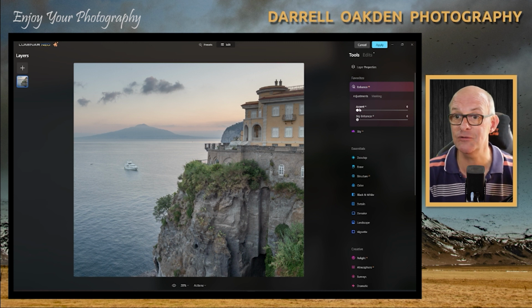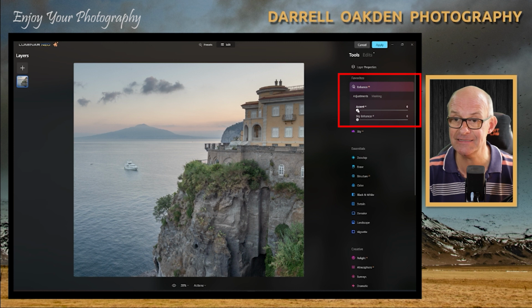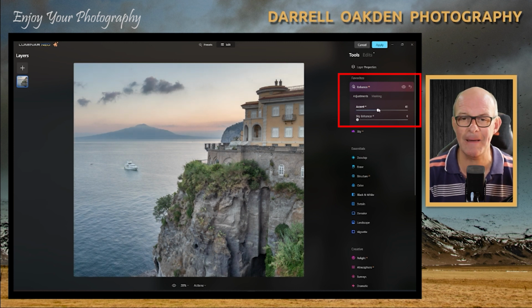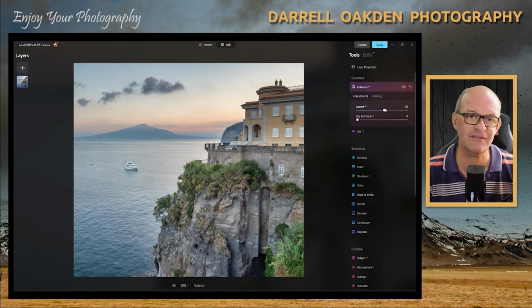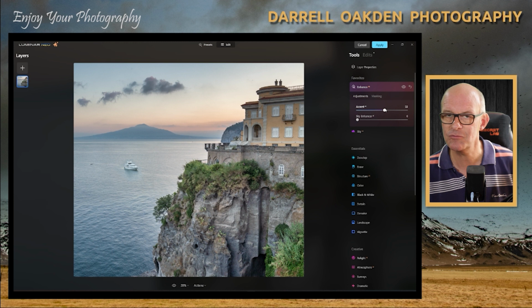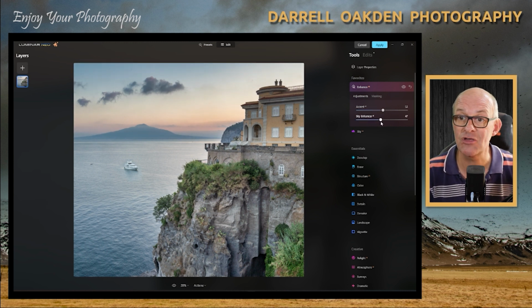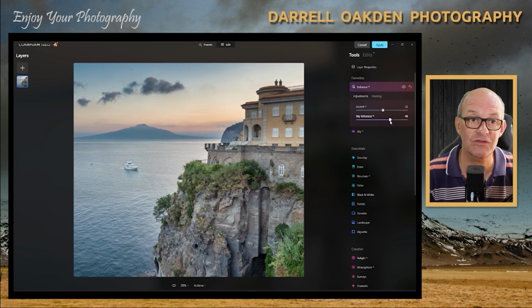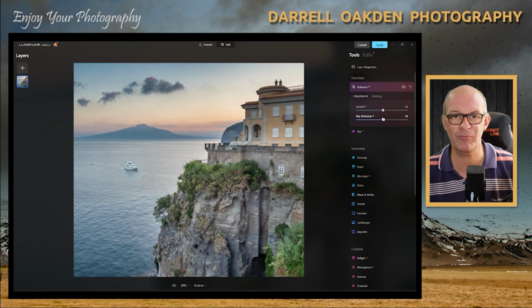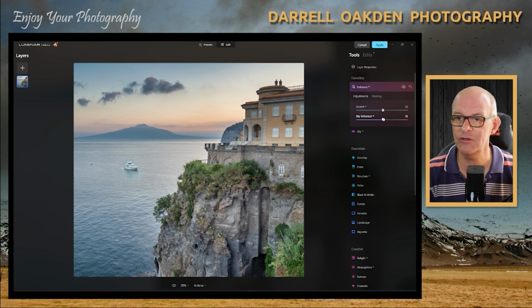Now the first thing that I use is the Enhance AI, because this seems to do a massive amount of good to an image. It sort of improves the contrast and the vibrancy, and it just makes it so much stronger. You can't go too far. Somewhere halfway is usually it, but again, do it by eye, feel what feels right. So somewhere around 50 works for this image. And for this image a bit of sky enhancement works as well, because it just takes a little bit of brightness out and improves the color as well.